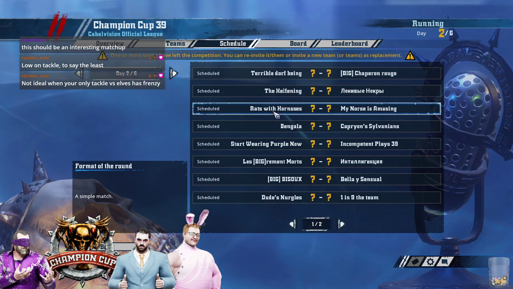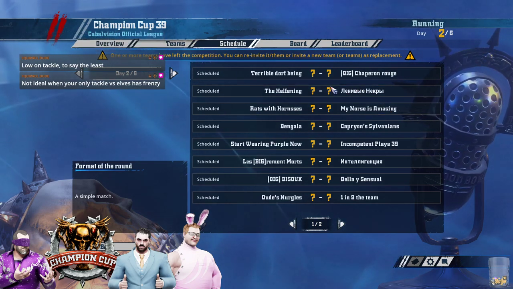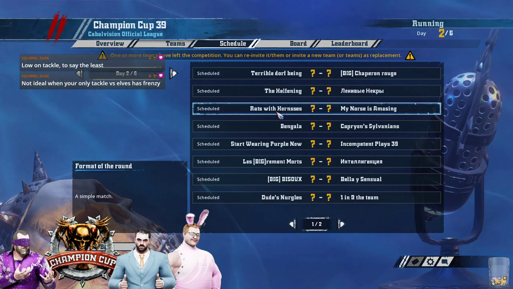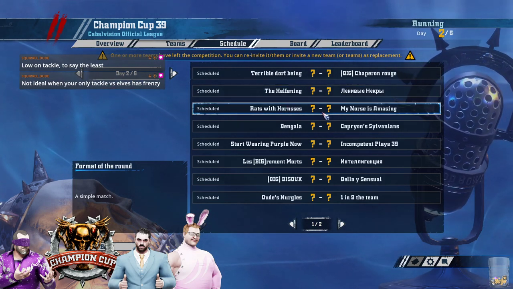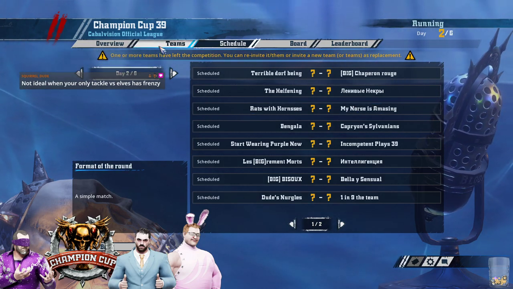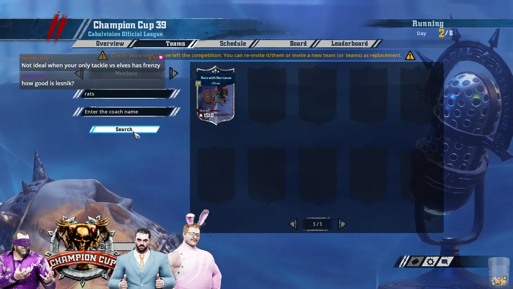And then we've got Rats with Horns. Fascinating draw, that one. I've got no idea who's going to win that. Yeah, as the gambler, I wouldn't know where to put the money. I can really make good arguments for either of those being the favourite. That's a fascinating matchup. Right, Rats with Horns versus My Norse is amassing.